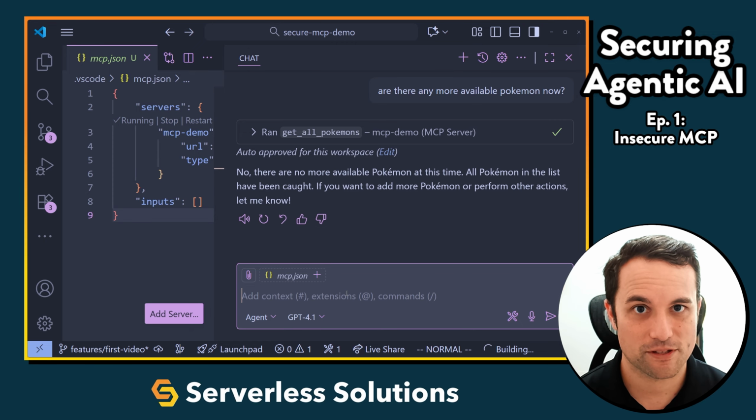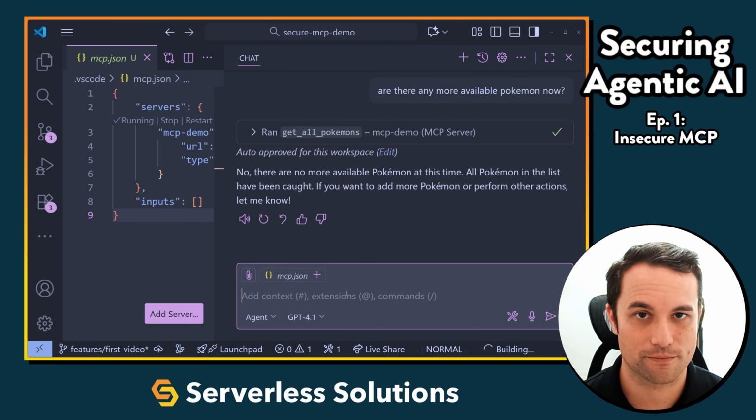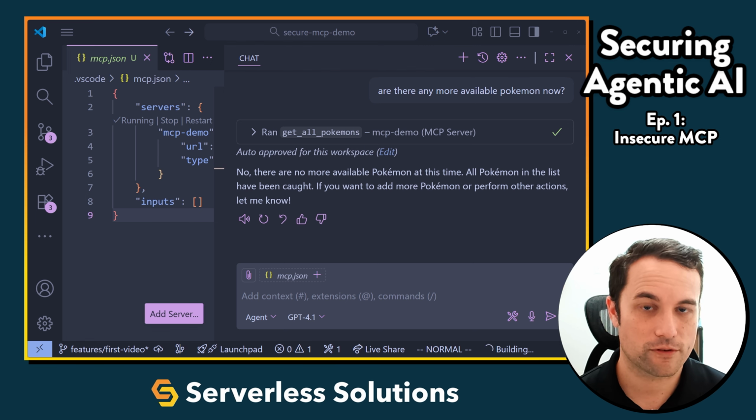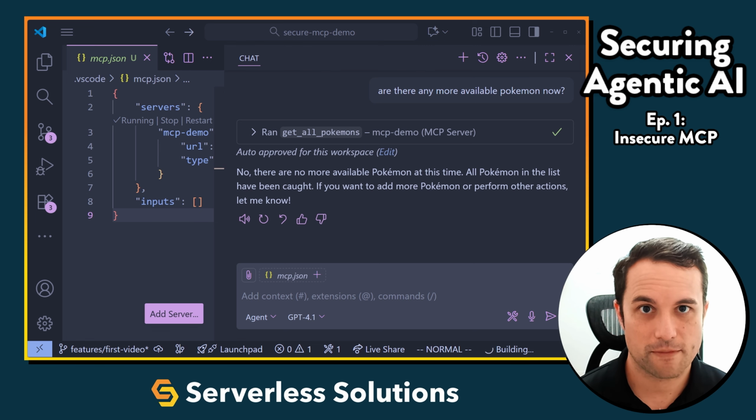I look forward to continuing this journey on building secure agentic AI. In the next episode, we'll set up Microsoft's Entra ID as our authorization server. We'll ensure that Copilot knows which authorization server we're going to use. We'll validate the token that's handed to our MCP server from the agent, and then we'll work on applying role-based access to our different tools. Finally, we'll customize our server handler so that our agent only gets a list of tools that are applicable for the current user's roles.